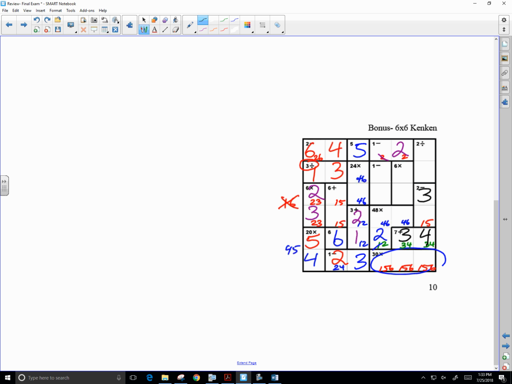So in the rightmost column, we want to get to a quotient of 2. Possibilities would be the 3 and 6 combo, but not anymore because this is a 3. So it's either 1 and 2, or 2 and 4. But I just said that this is the 2 here, so it can't be a 2 there. So that guy's got to be a 2. It can't be a 4 because 4 is already used, so it has to be a 1. So this is a 5. So this is a 6. The only thing left over in the top row is a 3.